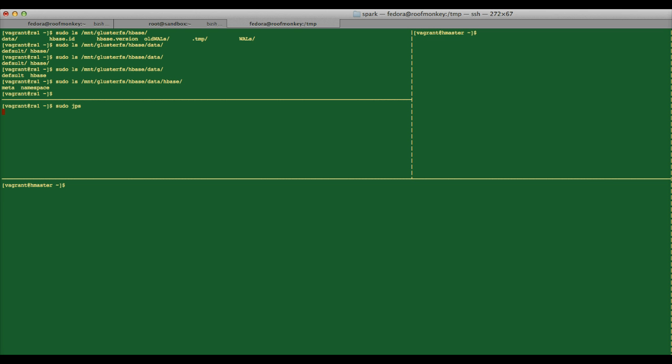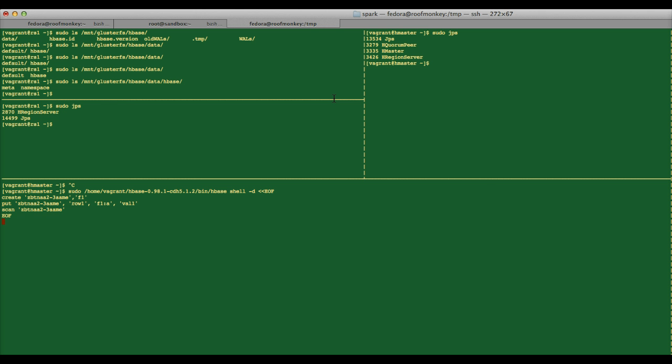So we'll do JPS on the first, the slave region server, the one that doesn't have a master on it. And on my second node, let's run a JPS, and we see that on our master server we have a region server, a ZooKeeper quorum node, and an HBase master. Okay, so HBase is up and running, and looks like everything's working fine.